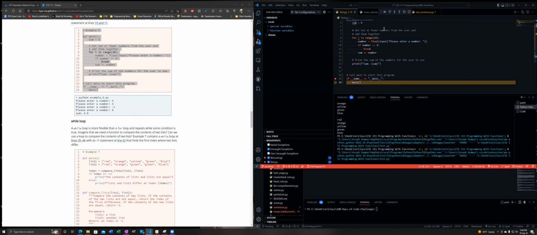Okay. And now sum has now been set to 0. Now it wants us to run through this, and it should ask us to enter the number when I get to here.